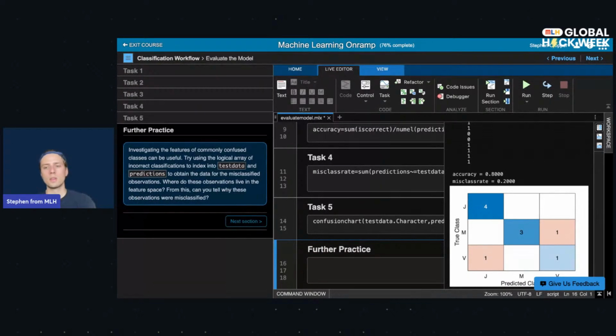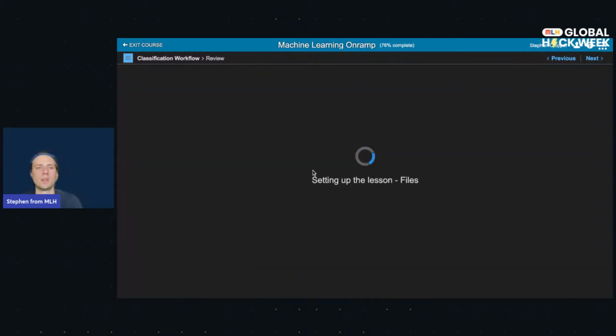The last thing here says investigating the features of commonly confused classes can be useful. We can use a logical array of the incorrect classifications to index into test data and predictions to obtain the data from those misclassified observations. We could do this, but I think we've already looked at it through a confusion chart, so I won't get into that more.